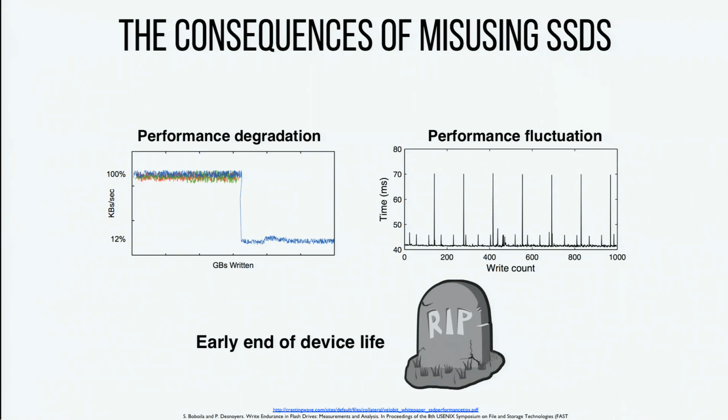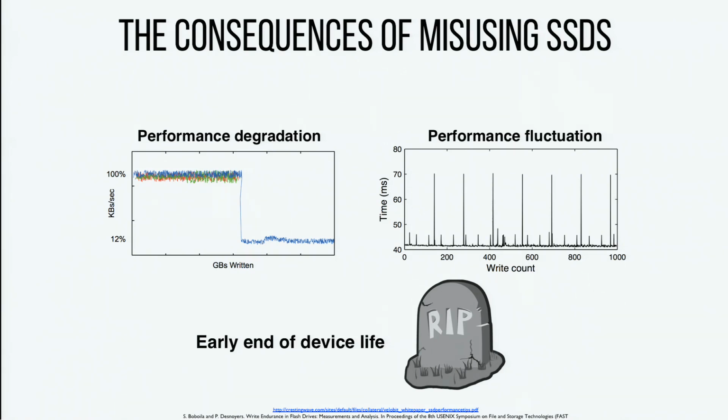Okay. So if you don't know how a solid-state drive works and you just run some workload on it that hasn't been modified, it's possible that you're going to get really unexpected bad performance. The graph on the left is an actual graph running on a solid-state drive over some amount of time. If you don't use it correctly and you just do a huge write-intensive workload for a while, you'll get some great peak bandwidth. And then at some point, the device can't keep up with that. It has had a lot of fragmentation. It's done a lot of bad merges. And then you just can't get anywhere near the peak performance anymore.